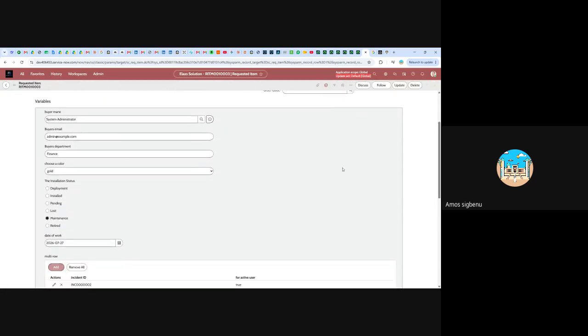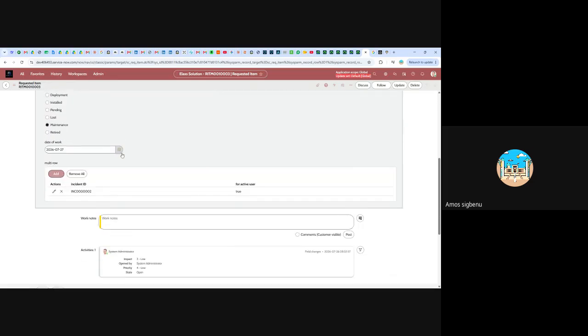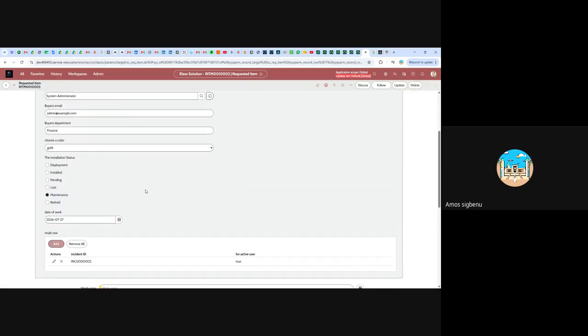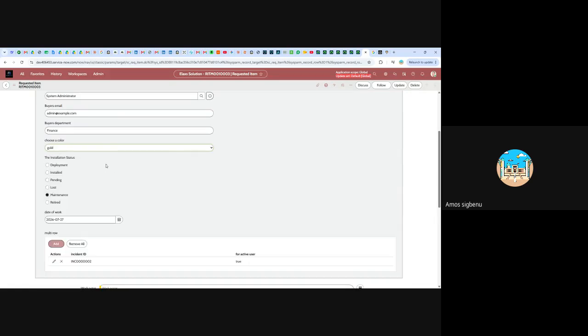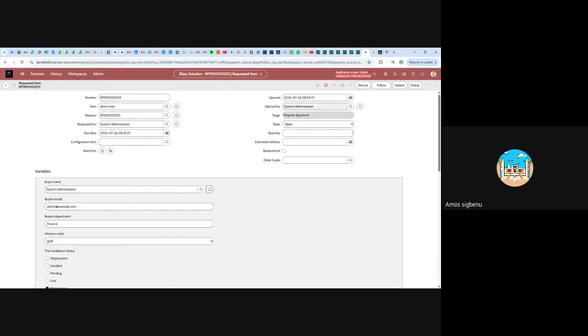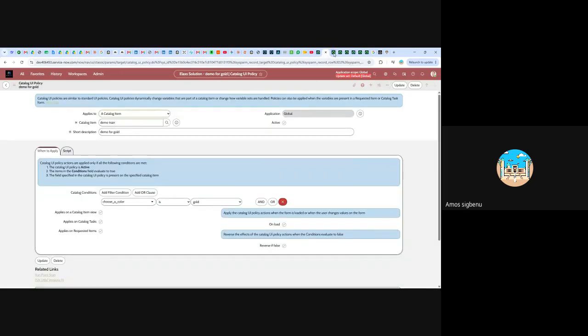So guys, you can see the form that we've created, right? If I click on silver here, they will disappear. If I click on gold, they will appear. So what we created in our UI policy, because of what we clicked on, had made it also visible in your request item. All right, so with that, we'll go back to our flow.